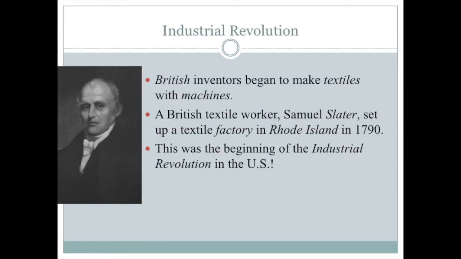Industrialization began in England in terms of the modern-day Industrial Revolution. It started with British inventors making machines to create textiles quicker and more efficiently. The British had all of the factors of production: they had land, even though not as great as the United States; they had labor, a large underclass of people who needed jobs; and most importantly, they had capital — a lot of bank money from trading throughout the world.